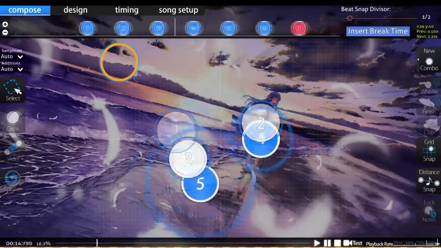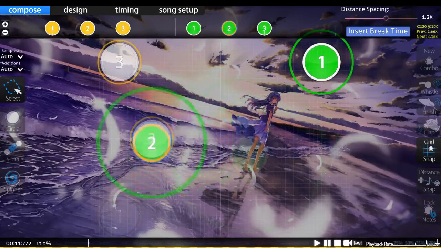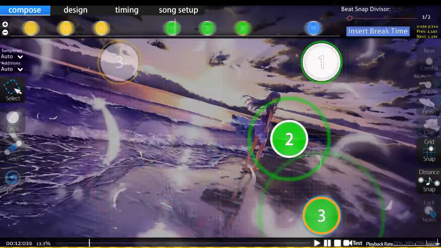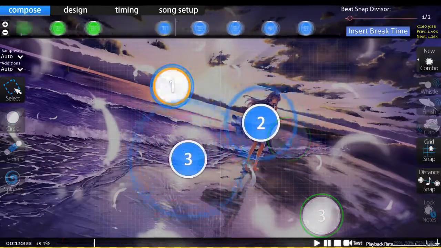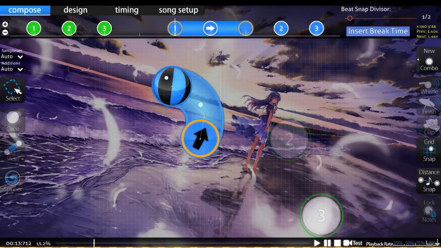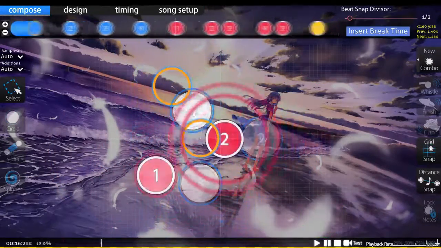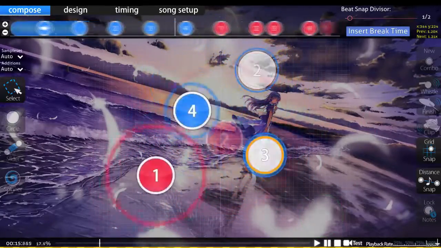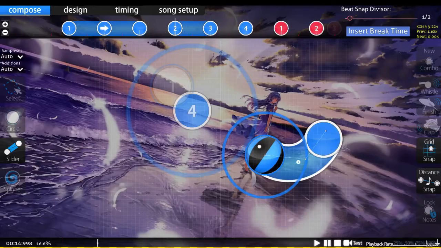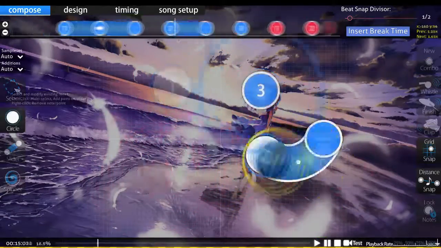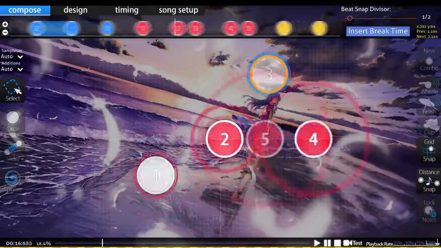If you notice, I do use a lot of symmetry, just like in the other episodes, but I make sure that it's simplistic and easy enough to read. In normals, you'll notice my distance snap doesn't go off but maybe once or twice. And that's because I feel that as you go through the difficulties, say we were working at easy first and our way up to Insane, distance snap is something that new players are going to recognize and understand more than just placing the notes everywhere.